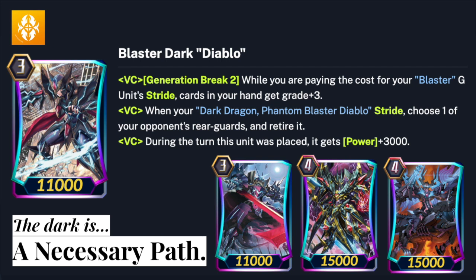It gives you that removal if you want that, but it also gives you that guard restrict if you can set it up properly. So that's very devastating. And lastly, we have Aura Gazer Dragon, which synergizes better with Cleric, I guess, but it's still very important to have in a Blaster deck as well. Vanguard Circle, when it attacks, Counterblast 1, Persona Blast itself, and retire 2 rearguards to check top 2, reveal them, and add them to your hand. It gets plus 5k for every grade 1 or less revealed.